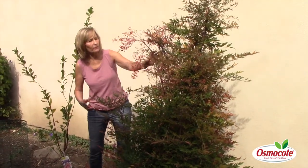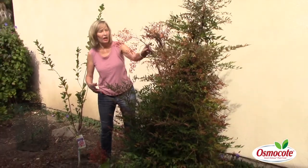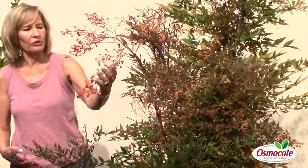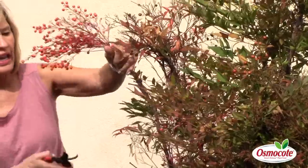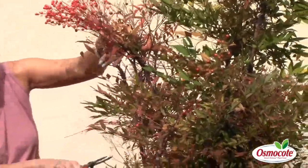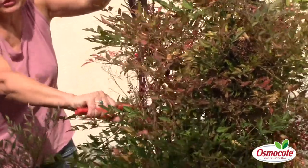So this is what happens in the fall. It sends up this spike of berries, and the time of year to prune these is as soon as the berries are this bright orange color. And pruning it does two things. You just cut down. I would just follow the stem. I cut down, so I tidy up the shrub.